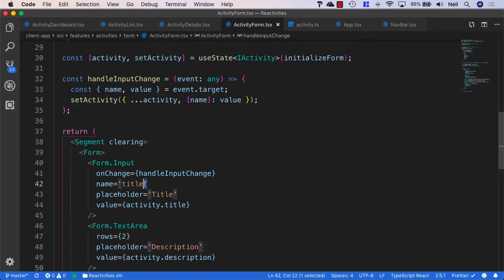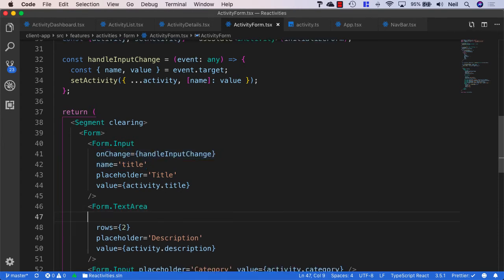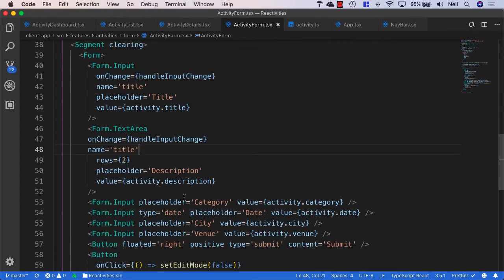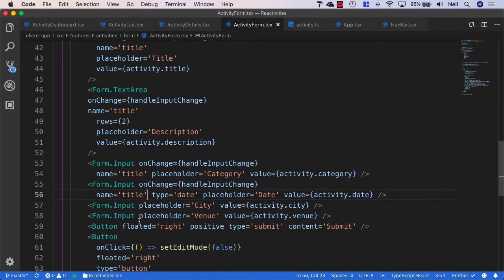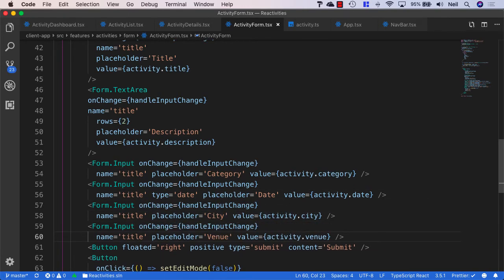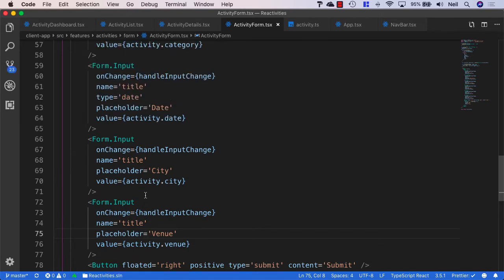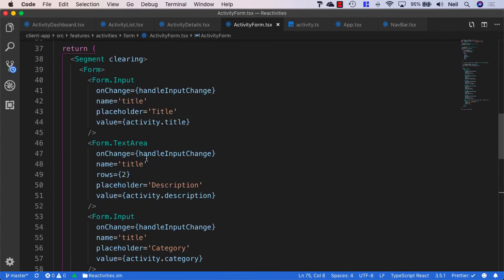So let's add this same handler, and we'll do the same for all of our other inputs. I'll copy the onChange and the name into our other input properties, and I'll need to reformat and tidy things up, but I'm just going to paste these into each different input. What I just need to do then is update the name of each of these inputs.